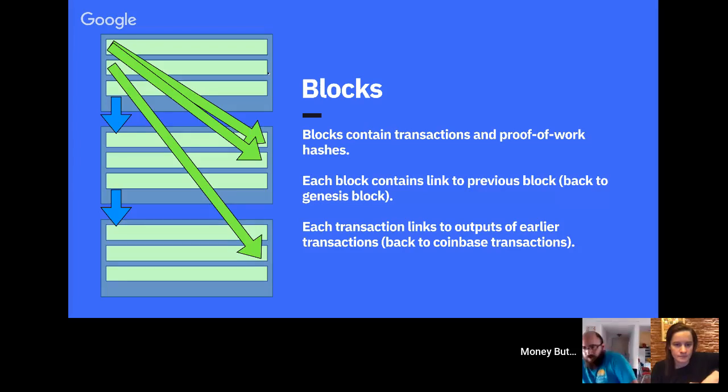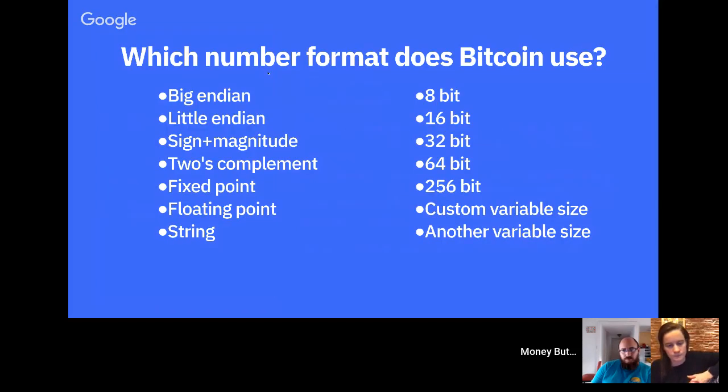The transactions link to earlier transactions, which can be in the same block or in an earlier block. So transactions actually don't know which block they're in, other than the possibility of having a lock time on the transaction, in which case it's valid after a certain block number. Other than that, there's no reference to what block a transaction is in. So transactions chain themselves into, it's not really a chain, it's a weird structure with multiple inputs and outputs. Blocks are simple, they're just a chain. It's a group of transactions that have a simple link to the previous block. So that's an overview of the structure.